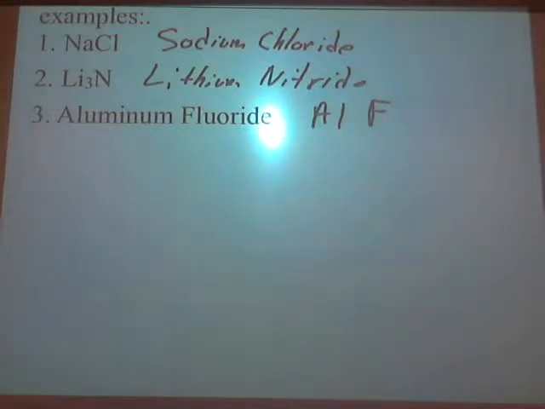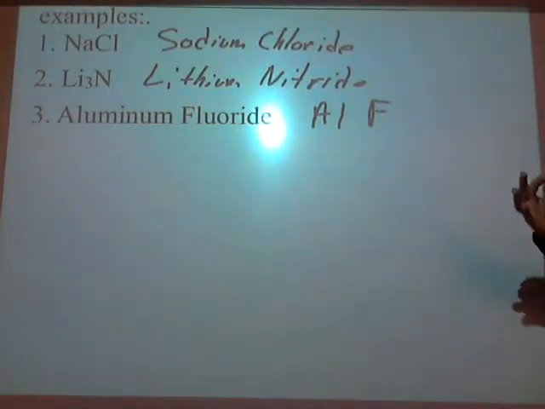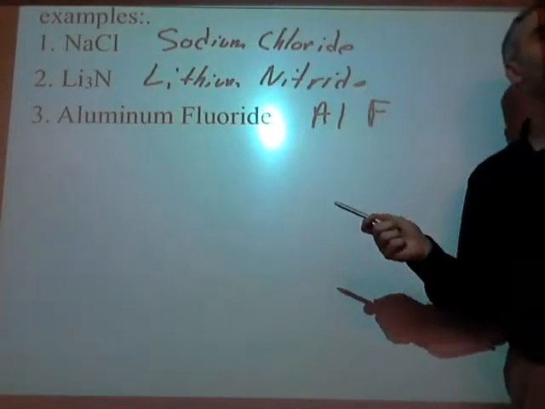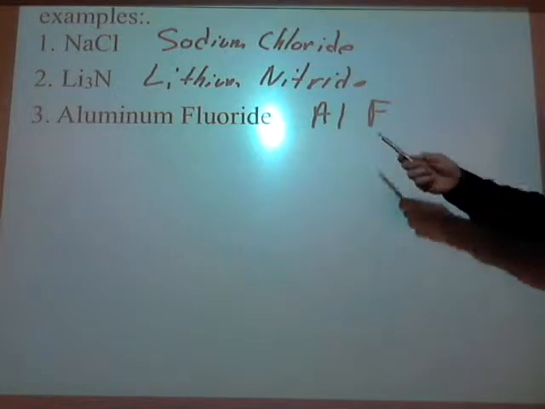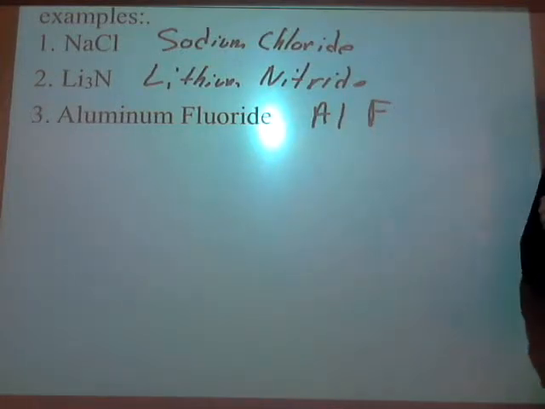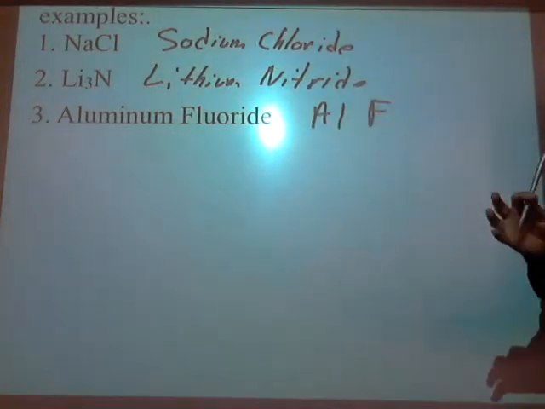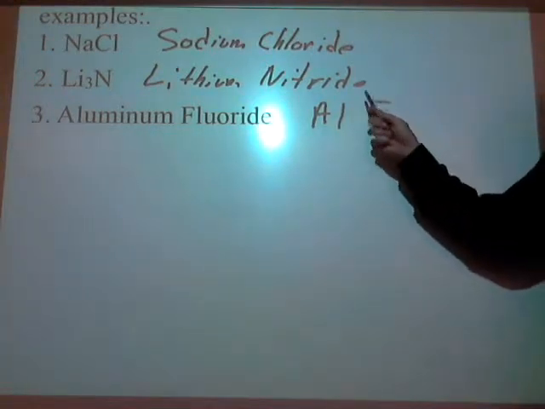As we know from last chapter and the chapter before that and the chapter before that, the octet rule, electrons, periodic table, predicting this stuff all comes into play here. We're going to put it all together without writing. If those guys back there taking a test, you know what they're doing right now? They're writing out Al. They're writing out F. Electron dot for each, figuring out how many you want to lose, how many you want to gain. We already know that's in the back of our mind, but we are not going to do that every time. It's too long. We're just going to write the charges right in there.